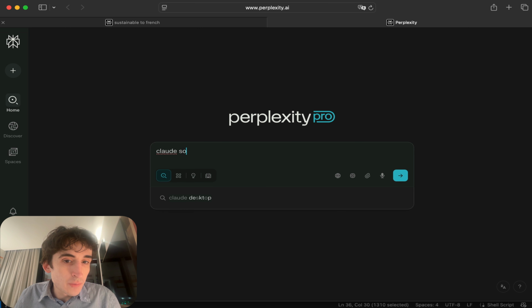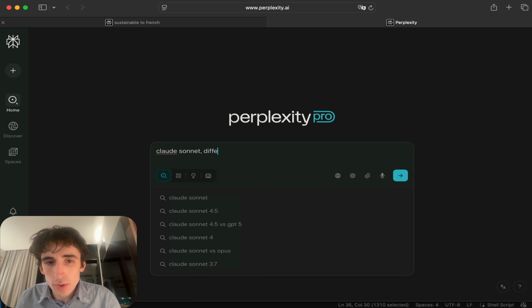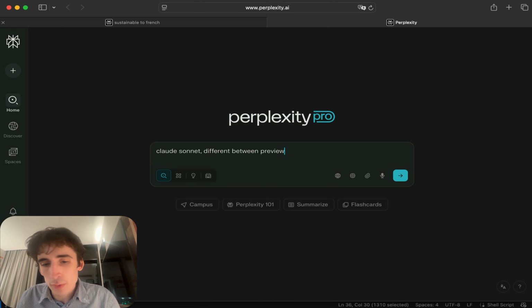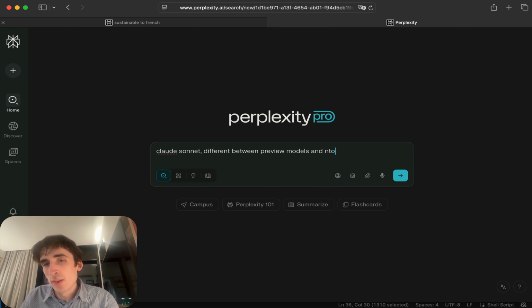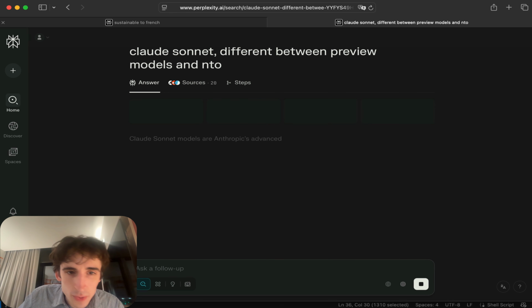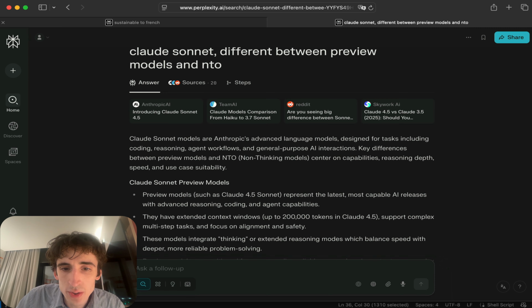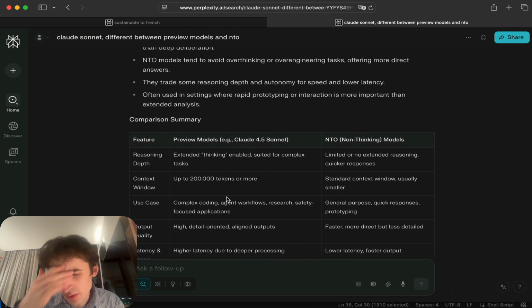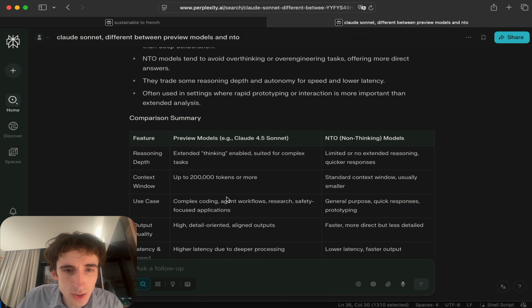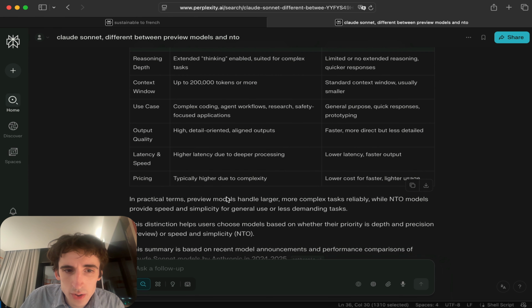Claude Sonnet, difference between preview models and the non-preview model. Preview models such as Claude Sonnet 4.5 represent the latest, most capable AI release, advanced reasoning. Yeah, that's good. That's why preview, it's still a preview. That's what I was thinking. I think I read somewhere, but I kind of forgot.